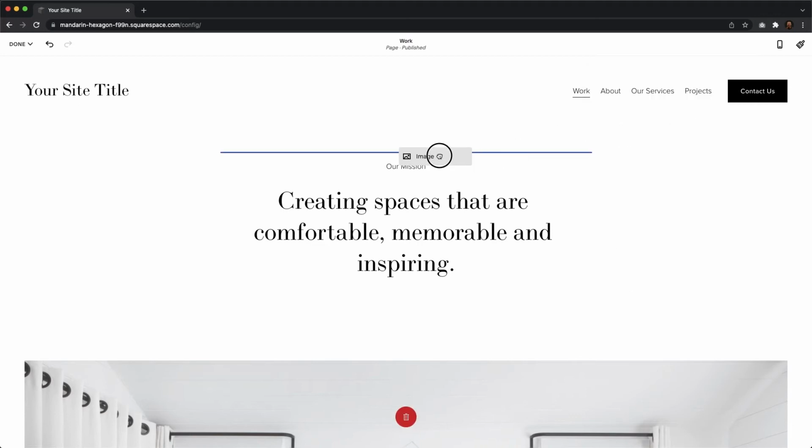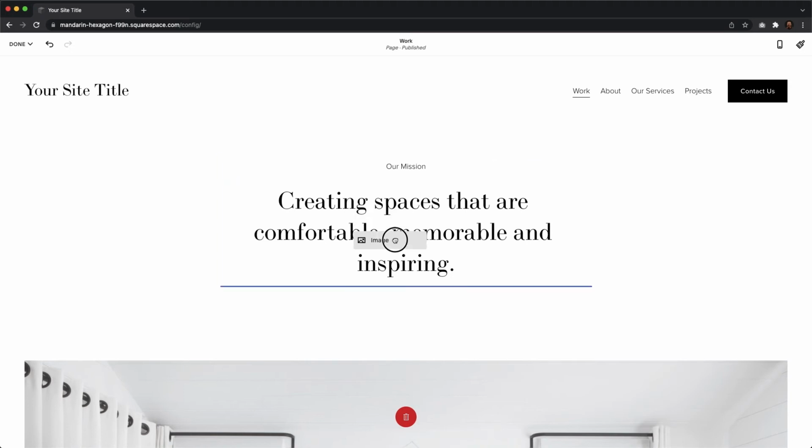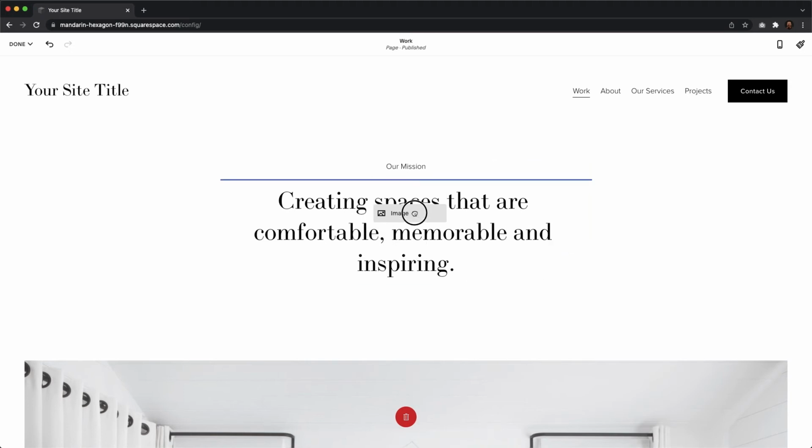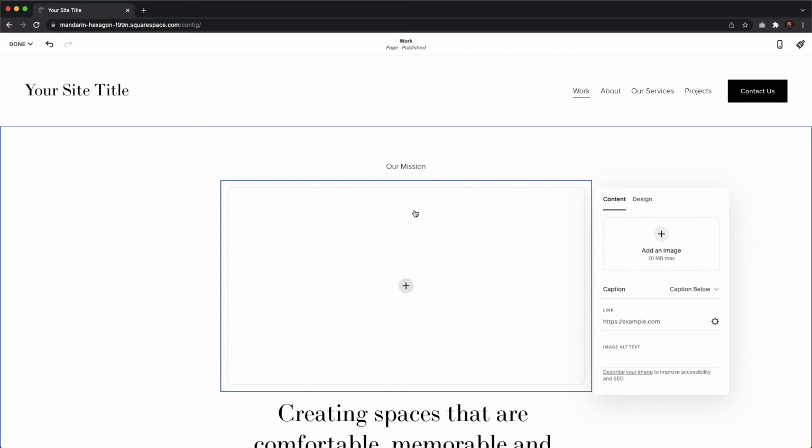So I could literally click and hold this, and wherever I let go of my mouse is where that block is actually going to be created on screen. So all I have to do is just let go, and now we've simply added an image block between those two sections. So this is very useful, especially if you want to align content next to other content. A good example might be you want 3 images next to each other.